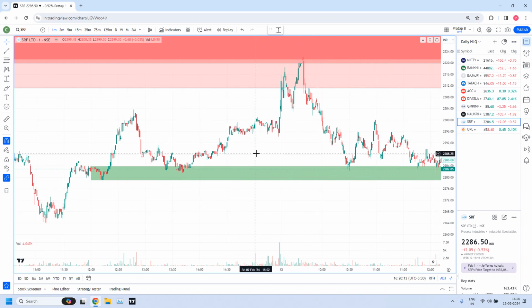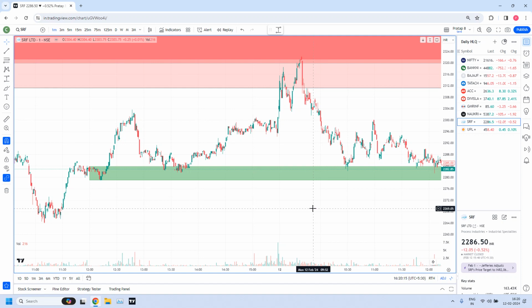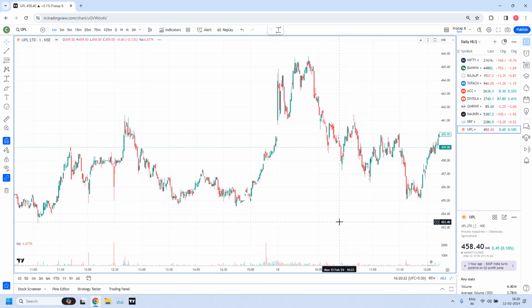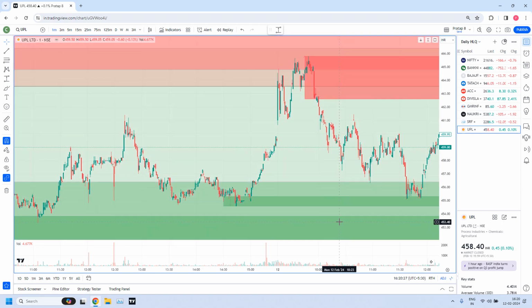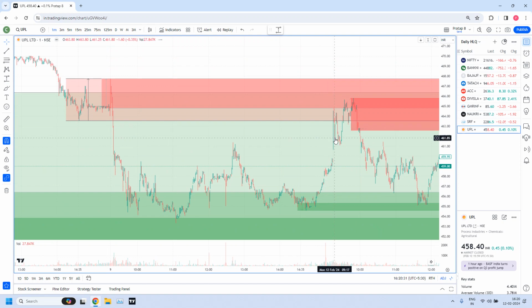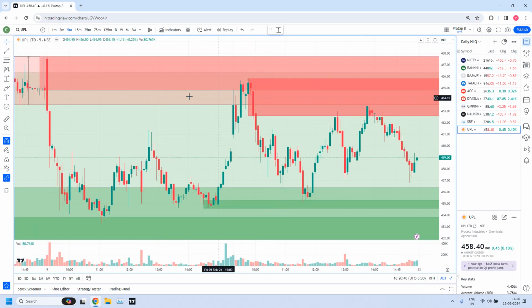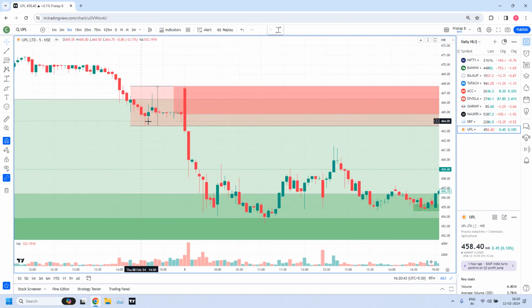And soon after SRF is completed, let us look into UPL. Yesterday, I clearly explained you should not take a trade on the UPL supply zone. But the demand zone is a daily. Inside the daily demand zone, the 75-minute supply zone is there. There could be higher chances the supply zone will be violated, and the 5-minute zone structure is also not good. So that is the reason why I told you not to take a trade in this zone.